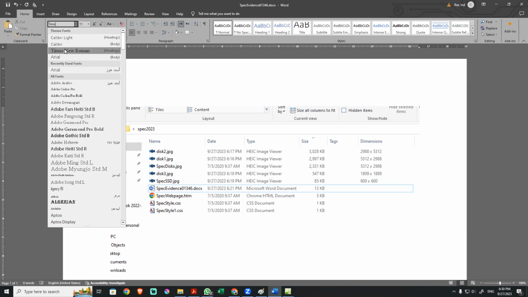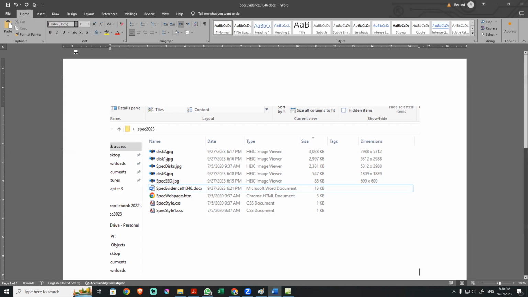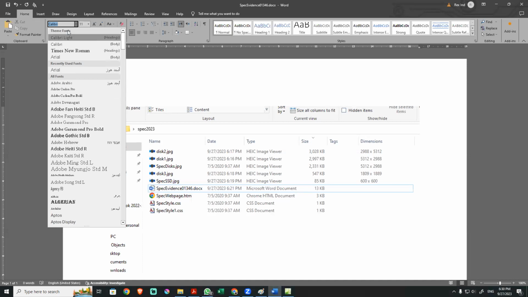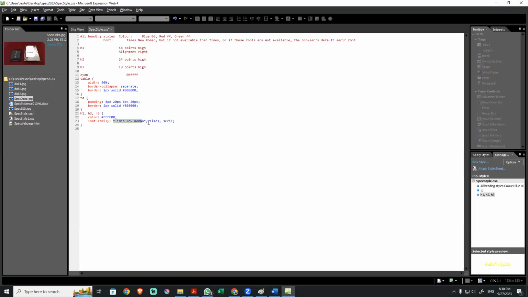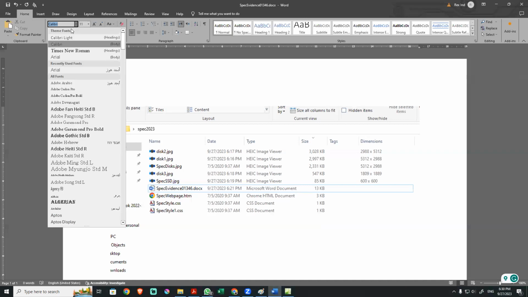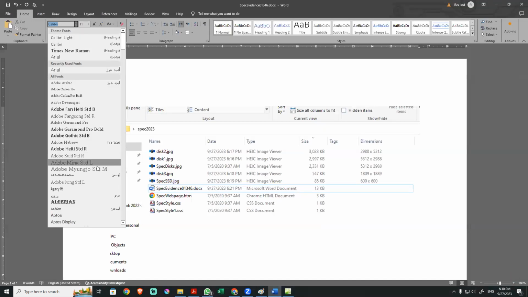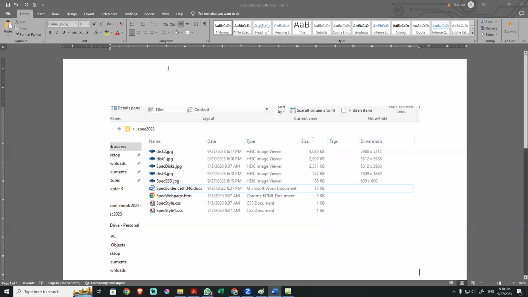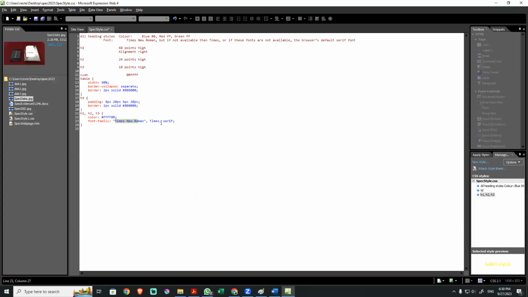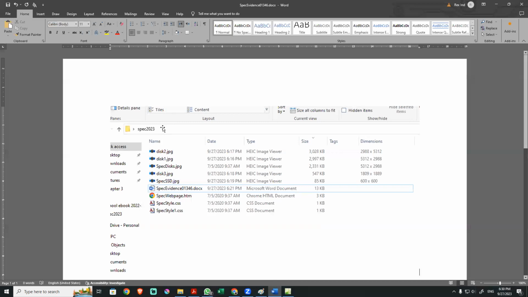So it will tell the computer to select in this sequence. The computer will select Times New Roman first. If the computer cannot find Times New Roman, it will look for Times. If there's a Times, it will be used as the layout. If there's still nothing, then the computer will choose any serif. Any serif means any font which is pointed, like this one. All of the pointed ones are serif. So the computer will just choose by sequence. If I open in Microsoft Word, it will open Times New Roman, because that's the first option.